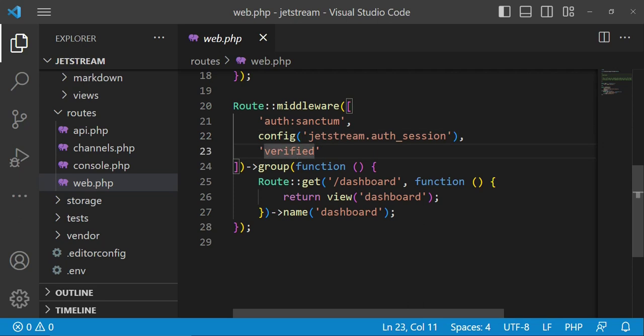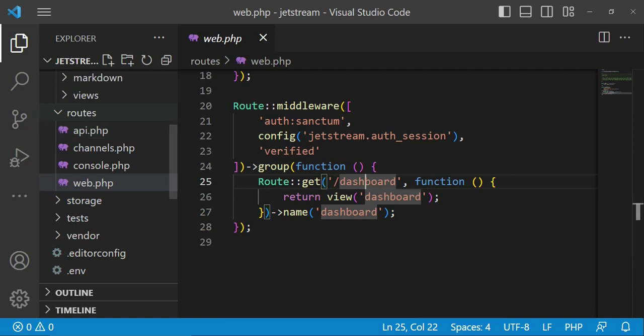So in this case, even the users who are able to log into our application have to be verified. And then we have the view that is being returned, and it's only one view for now, which is the dashboard view. And of course, you can also extend Jetstream and add some more views on your admin end.